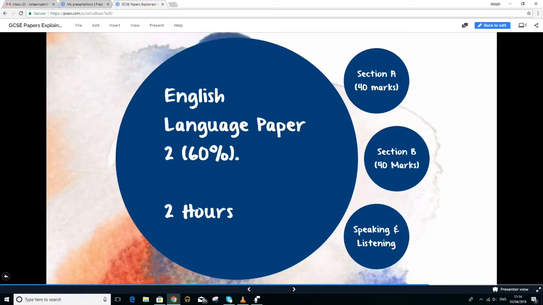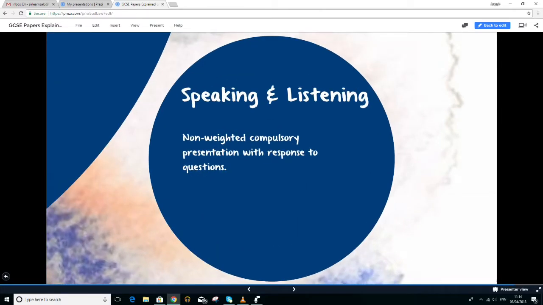Now, I've put speaking and listening here because speaking and listening has changed from being a weighted part of your exam to non-weighted. So your speaking and listening now is a non-weighted compulsory presentation. Now, most of you will have done this before you even go into an exam hall for the first time. But just in case you haven't, your speaking and listening now doesn't actually count towards your GCSE, although in order to be awarded with a GCSE, you've got to attempt it. So what that means is if you just sit there and go, I am absolutely not going to do this, regardless of what you tell me, then you will not be able to get either of the other 2 GCSEs you sat exams for.